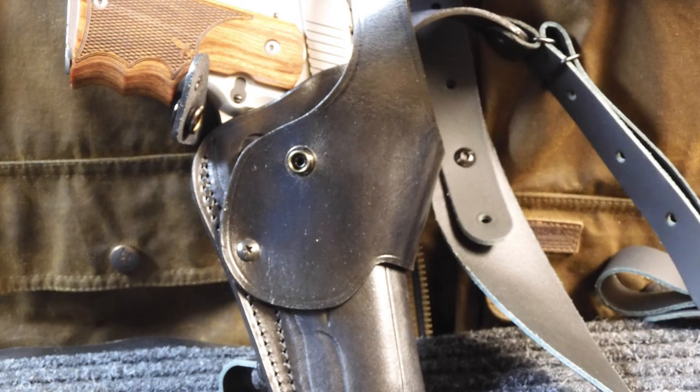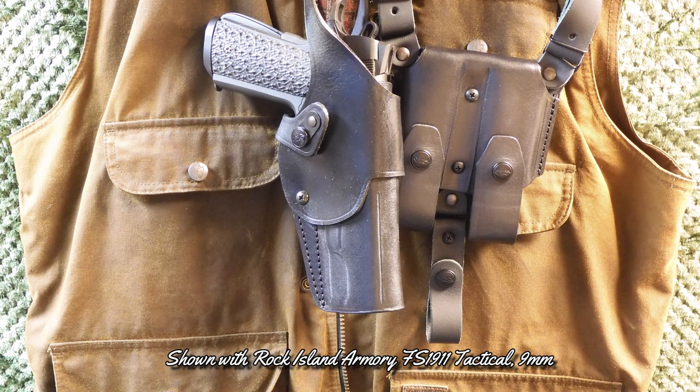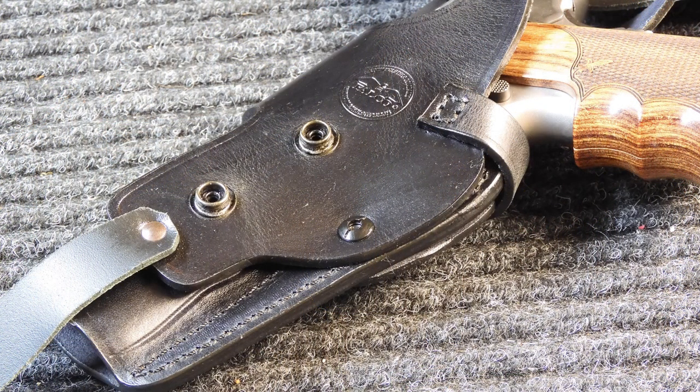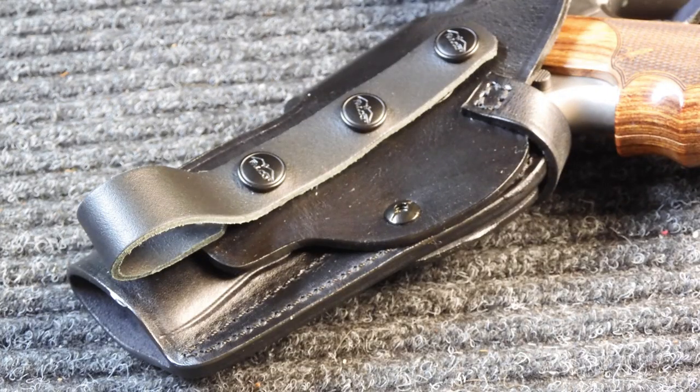The holster itself is form-fitted to your particular firearm — each holster is hand-formed by one individual. This is not a production holster where one mold fits all. The holster will take some break-in when new, and I suggest referring to the information at the Felco website for properly breaking it in. The color balance between the harness, holster, and magazine pouch is close but not perfect — the holster and magazine carrier have been polished at the factory while the harness retains a more natural, flat look. All in all, the contrast between components is very pleasing. The tie-down straps are also leather and provide stabilization of the rig, with dual mounting points on the holster mating with dual mounting snaps of the tie-down.